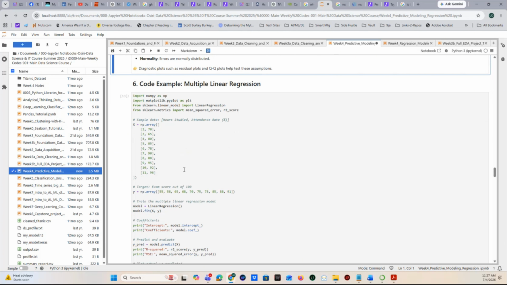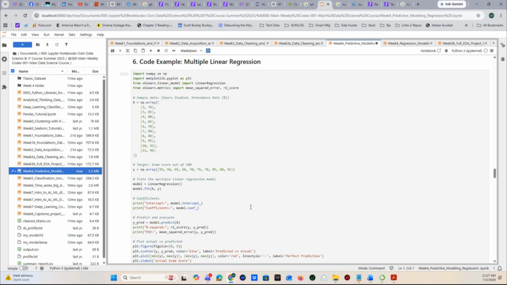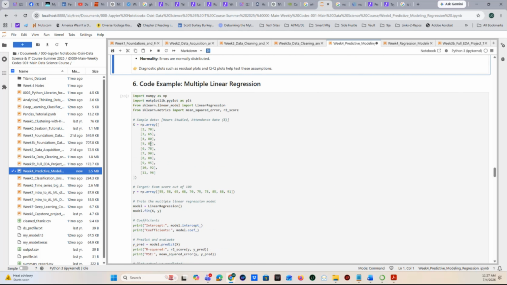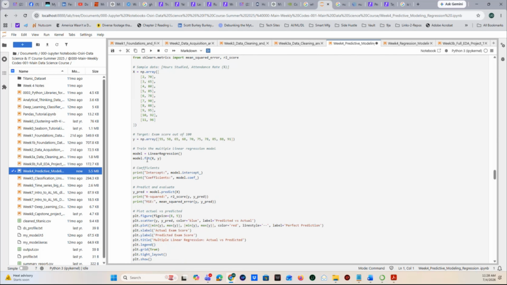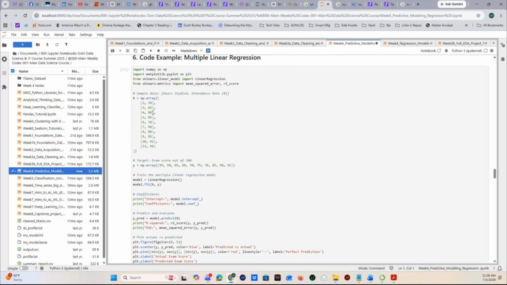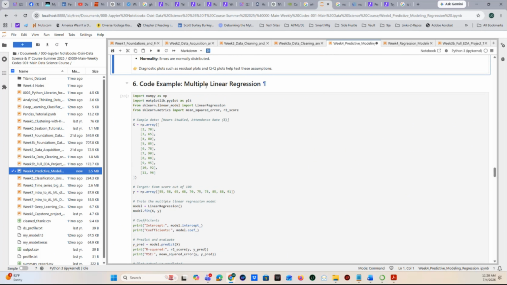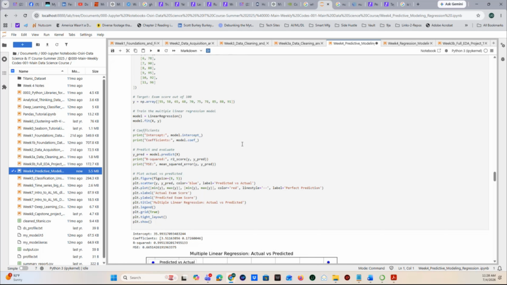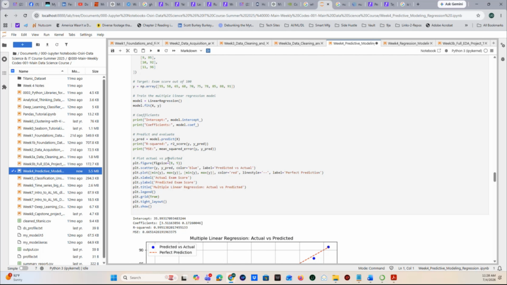And then this is a typical example of multiple linear regression. And look at the sample data we are creating here. Now it's not just one variable, we are loading up different variables, in other words, different features. But then we are analyzing it against these outputs. And then we are using this model, a linear regression model. It's still a linear regression model. The only thing that changes is that your parameters are more, so it's a multiple linear regression, right?